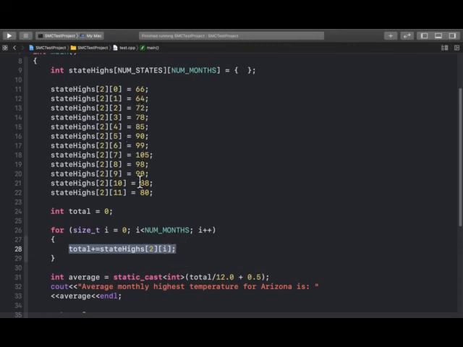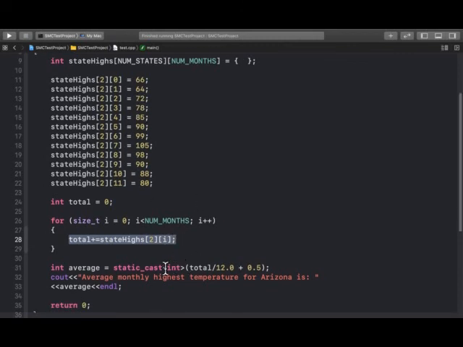That'll be the sum of all these, and then I get the average: cast to int, take this total, divide that by 12.0, so I do get floating point division, add 0.5 to it, and then cast the whole thing to int type, and I print that.